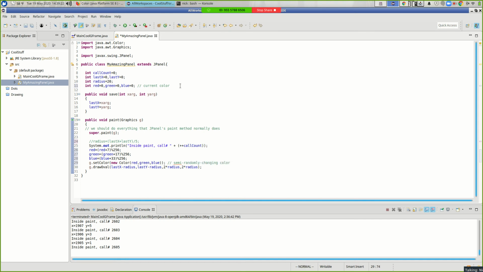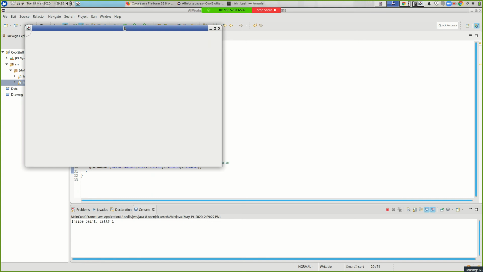You can experiment with this, right? There's lots of fun to be had. But we're just sort of tweaking the red, green, and blue guns as we move around. And you can see here it's kind of a light blue, and here it's a dark blue, and purple, and very dark, and so on.